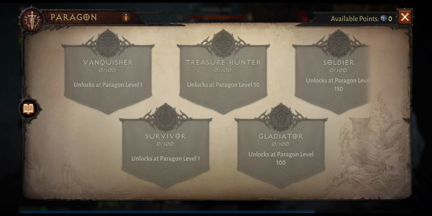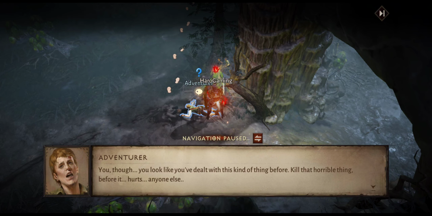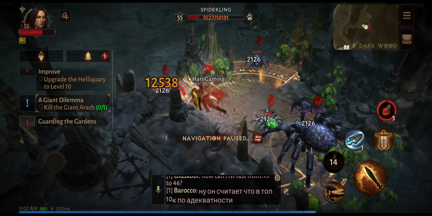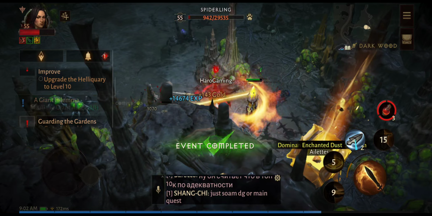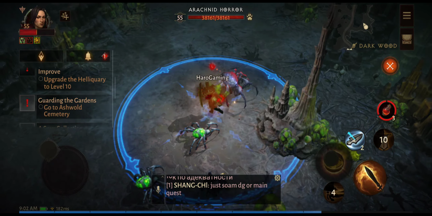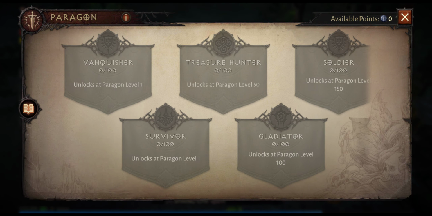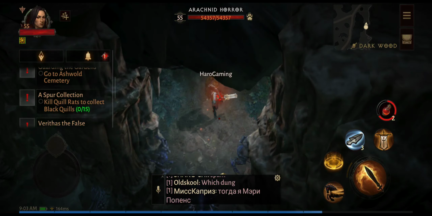Kill the giant arach here. Okay, where is that? Oh, here we go. Oh, nice. Let's see what Paragon is in this Diablo Immortal. Unlocks at Paragon level 1. Okay, what? We still don't reach level 1 of Paragon.